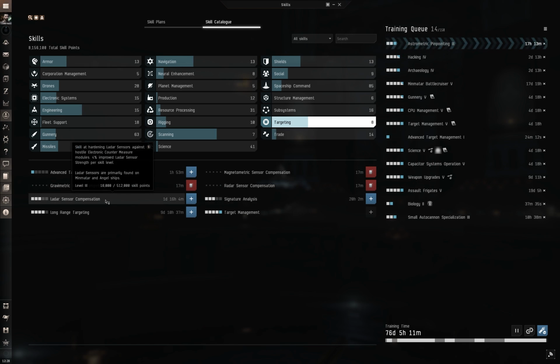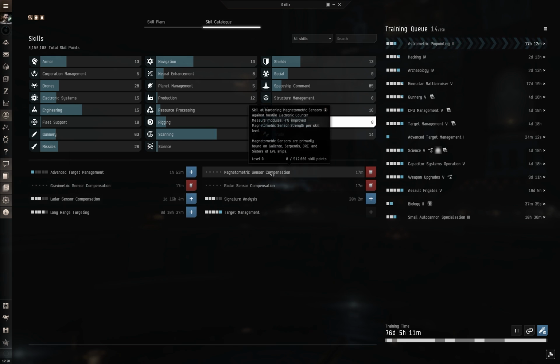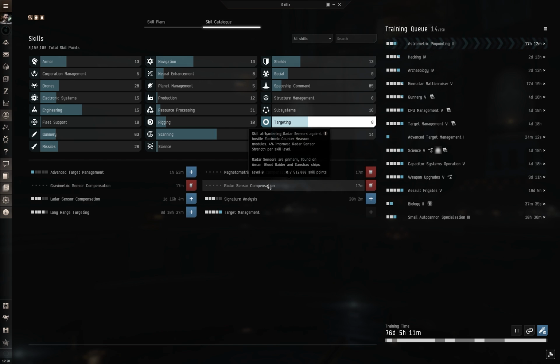Then we have things like, yes, radar sensor compensation. This is to do with the type of scanners on your ship. So here, for example, radar sensor strength, you can see that this is used against hostile electronic countermeasure modifiers, and it's a 4% improved radar sensor strength per level, and we get radar as well here on this side.